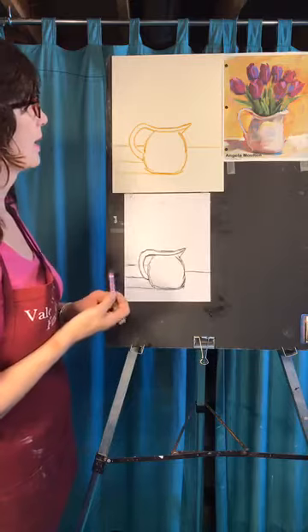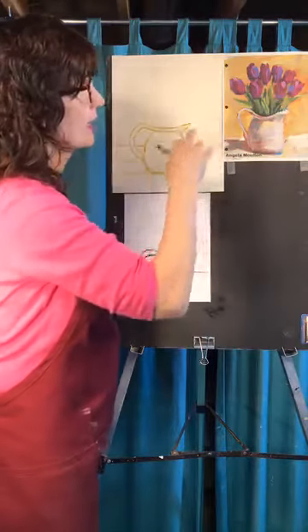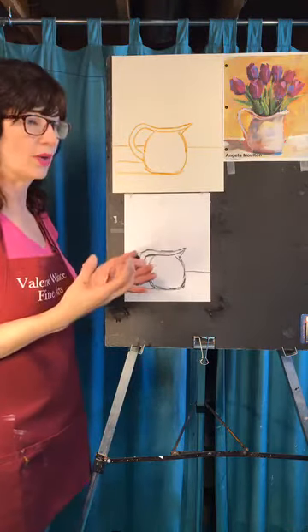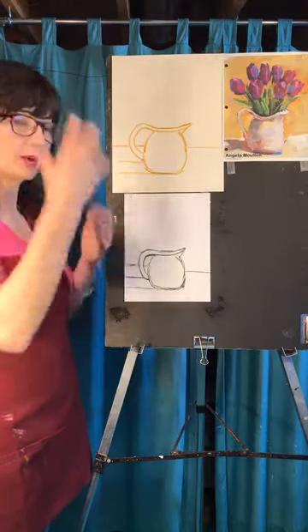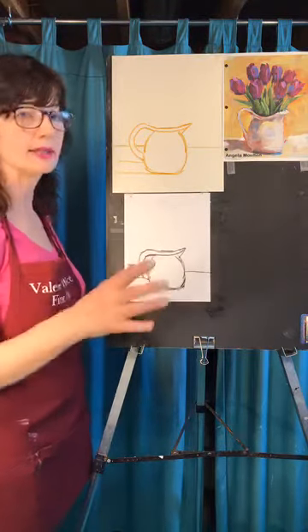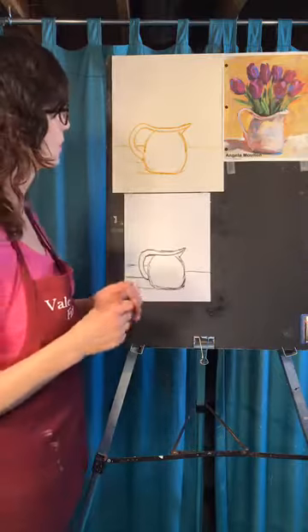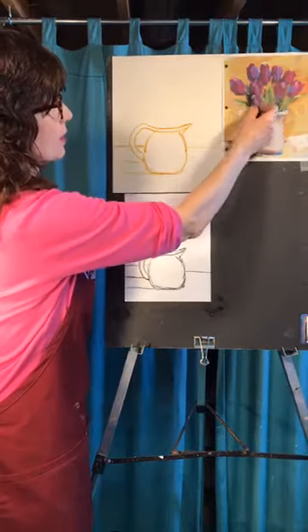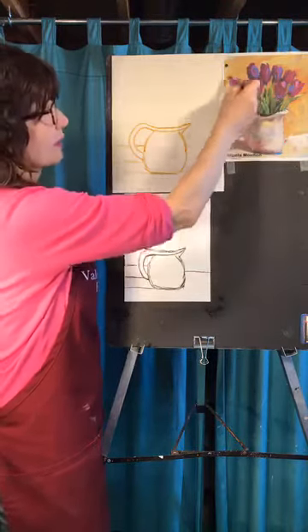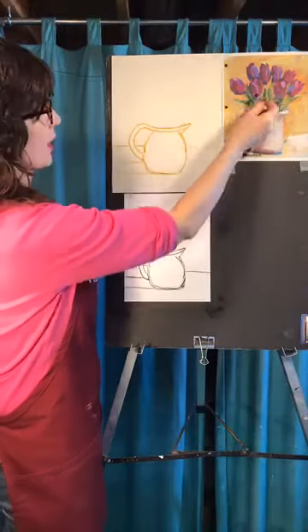With the flowers here, one thing to think about is that you've got a big mass of flowers in this vase. They're going to overlap each other — some are going to be taller, some shorter, and the greenery is going to overlap too. Before we go crazy coloring in the green and purple, I want to put the green in there, so don't jump too far ahead. The shape of a tulip is a little bit almond-shaped, and there are two styles — a U-shape and an almond shape — I'm going to do both kinds.